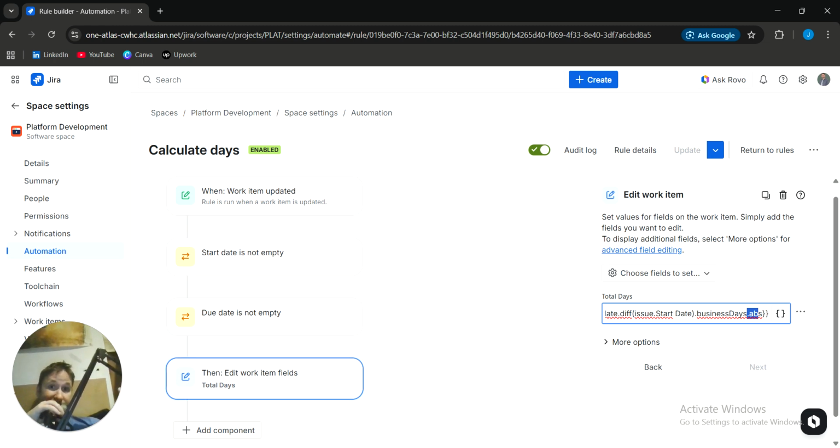You cannot say it's minus 5 days. No one is going to understand what you meant. Instead, it converts that negative value into a positive value. And that's it. That is how this automation works.